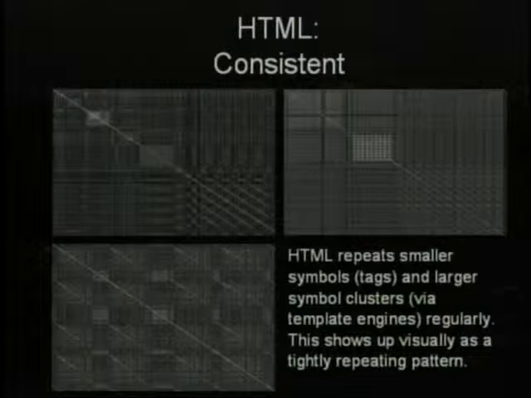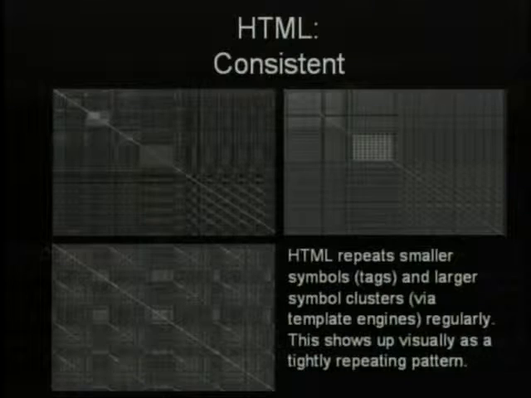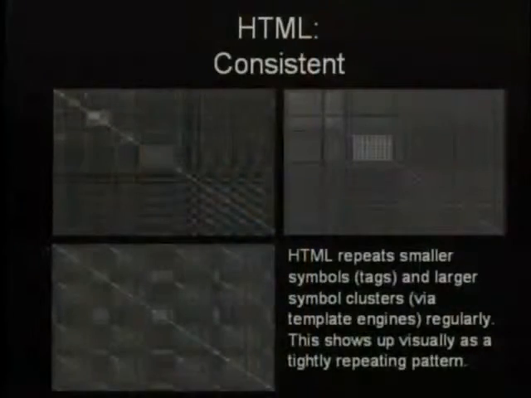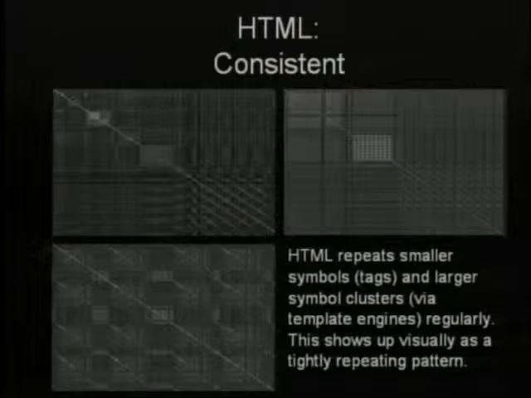HTML. Now this is really interesting. If you look at HTML, it actually has a lot of internal redundancy. First of all, tags. Tags are constantly being repeated over and over again, and thus you get these very small-scale repeats. You also get larger clusters because most websites now are built with templating engines, and so they're constantly looping over, repeating the same expression of a message. And you see this on pretty much any website you go to. You can be like, oh yeah, that kind of looks like HTML. So that's kind of cool.